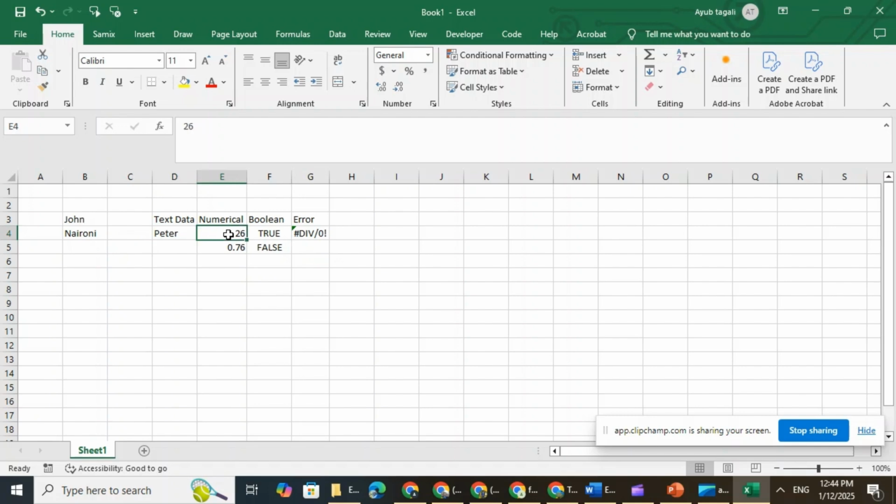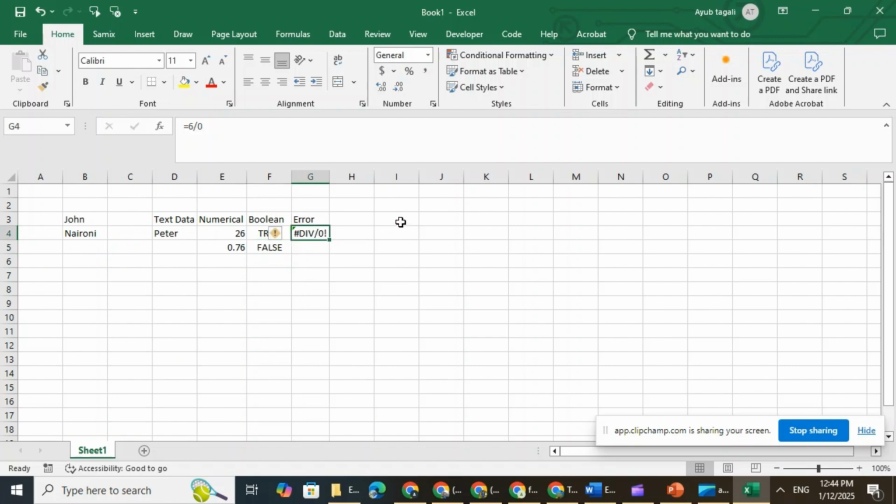You can see here 26 is right aligned, 0.75 is right aligned, and when the data is Boolean, by default Excel aligns it to the center of the cell. So you can see true is aligned to the center, false is aligned to the center. Likewise, when the data is an error, Excel also aligns it towards the center of the cell.